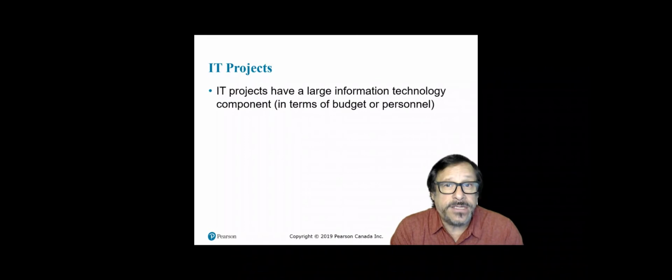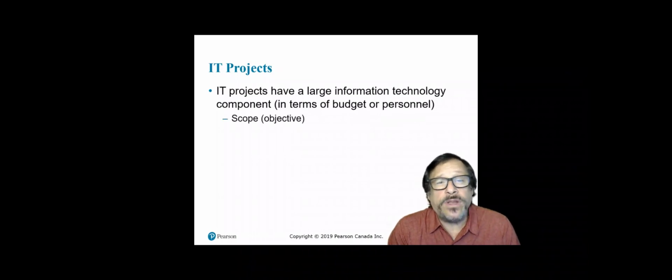Now, IT projects, information technology projects, have a large information technology component. And again, you would think that this is obvious, but in business, nothing is obvious. So in terms of budget and personnel, the whole concept of adding or increasing your IT capability is going to also have an increase in budget and or personnel. Do you have people that can manage and run this software? Now you've added a data management component. You're going to need to hire a data manager to look after that.